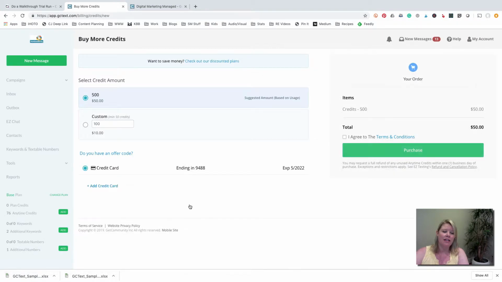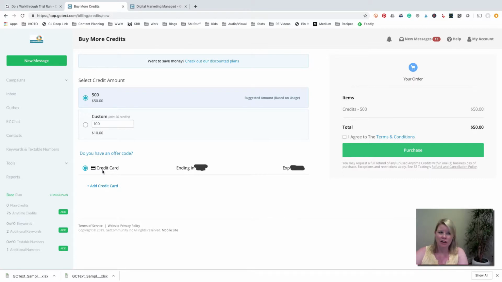This is going to take you to our page where, in case you haven't put in your credit card information, you're going to want to do that here. So buy credits means I just want to buy 500 credits, or I just want to buy 100 credits. It's going to tell you how much it's going to cost, and you can put in whatever custom amount of credits you want. You come over here, agree to the terms, and click purchase. Obviously, it'll ask you to add a credit card. So if you want to just buy however many credits you want, you can do that.